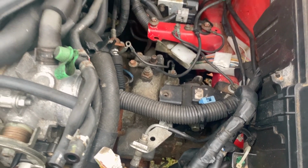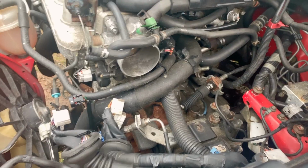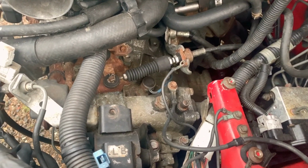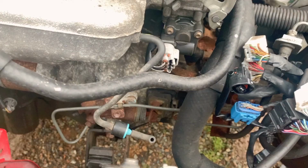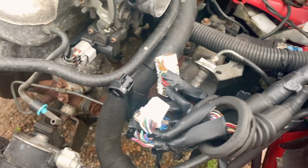Got it up on jack stands. Started taking it apart before it started to snow. So even though I swapped this engine and transmission a few months ago, I think to start with, we're going to pull off the clutch slave cylinder. And we'll start from there.